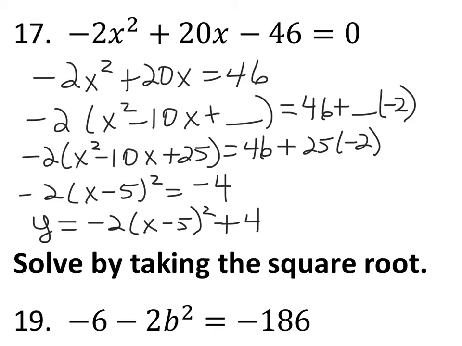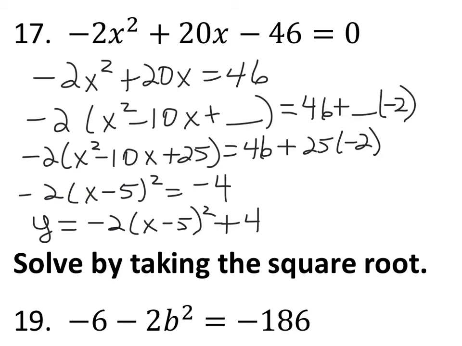The next thing I'm going to do is take the part of my equation that I'm going to make a perfect square, and I'm going to factor out whatever's in front of this x squared, because in order to complete the square, this x squared needs to be by itself without any other coefficients besides 1. So I'm going to factor out the negative 2. I factor out the negative 2 and I get x squared minus 10x plus, and then I'm going to leave a blank to complete my square. That's going to equal 46 plus that same blank times this negative 2 that I factored out. So I'm going to make sure I've multiplied whatever this number is by negative 2.